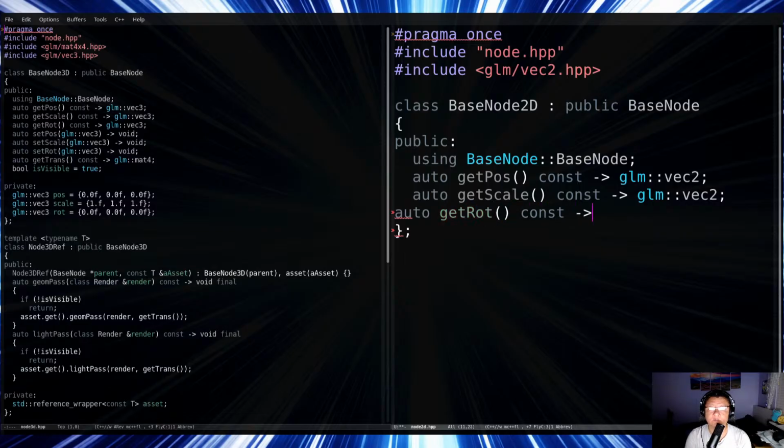That's interesting. In 2D there is only one way to rotate. Huh. It's flawed.